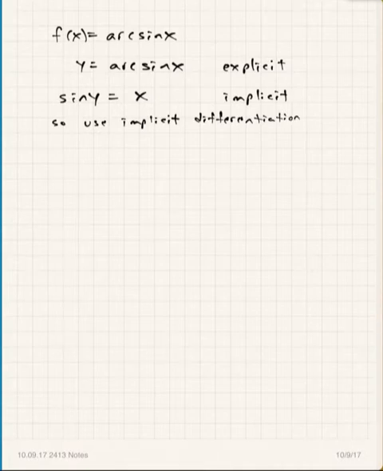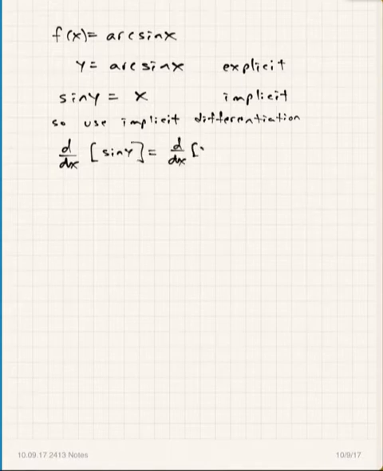So we differentiate both sides of that equation with respect to x. So this is what we're doing. And to remind you, when you're using implicit differentiation, you are assuming that y is some function of x. You just don't know what it is. And so when I take the derivative of the sine of y, I must use the chain rule. So the derivative of the sine function is the cosine function, so you have the cosine of y, times the derivative of the inside function, but the inside function in this case is just y, and so that would be dy dx, like that.